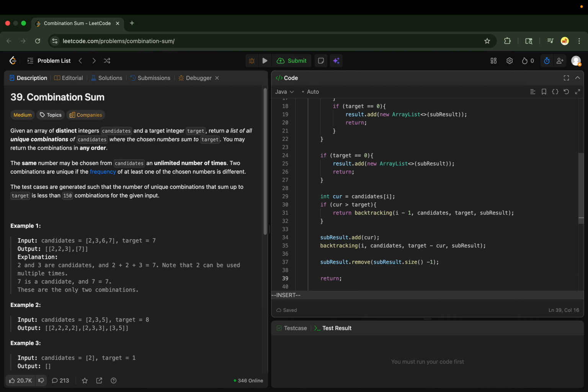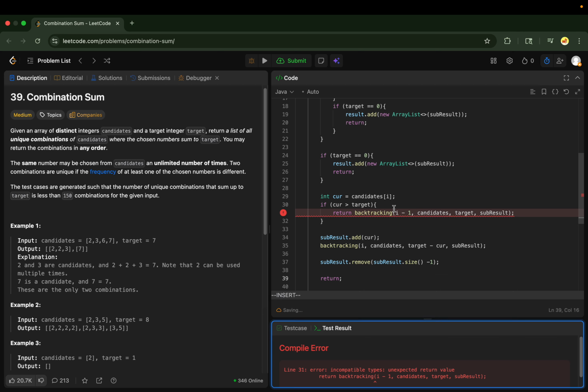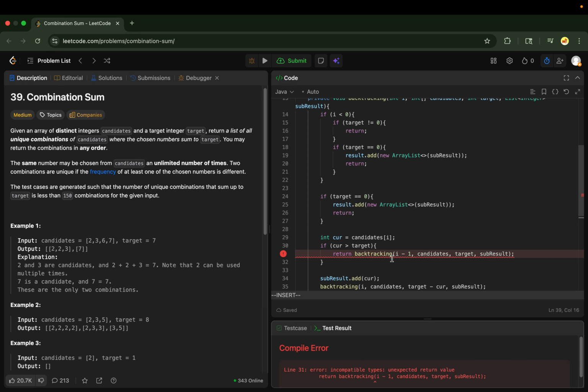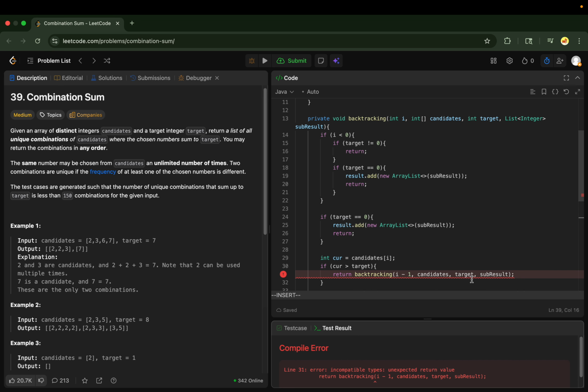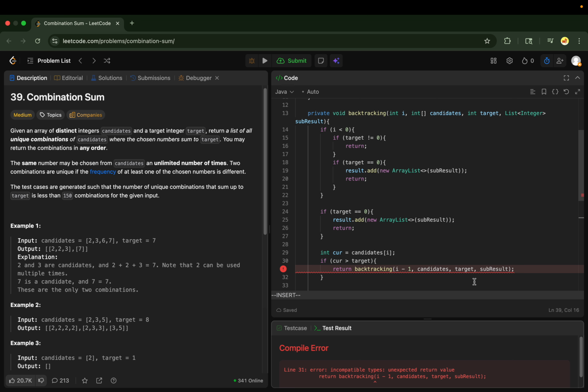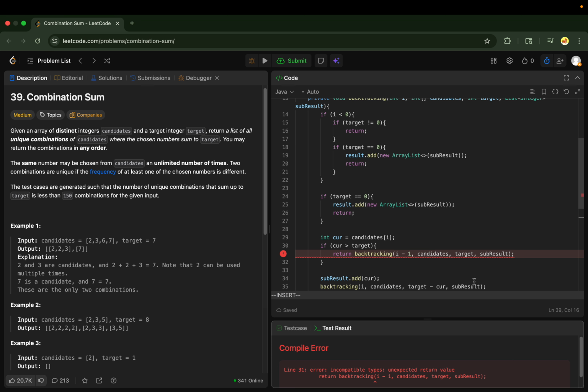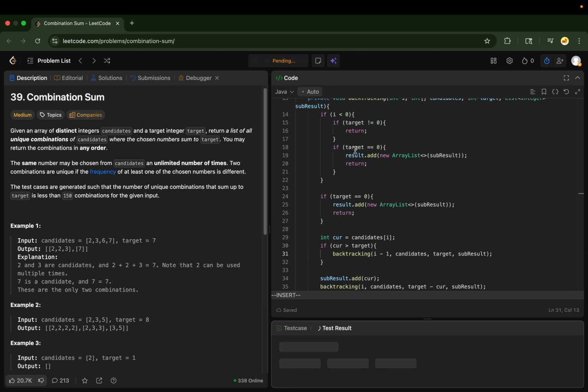And then return. We can check. Let's go to the next level.